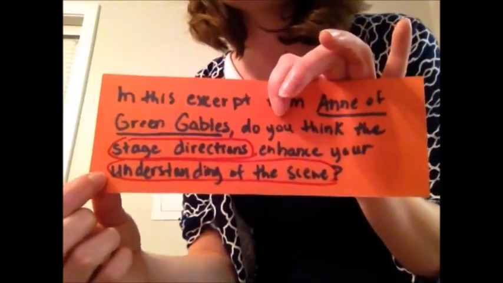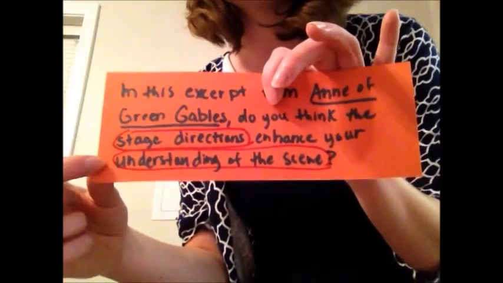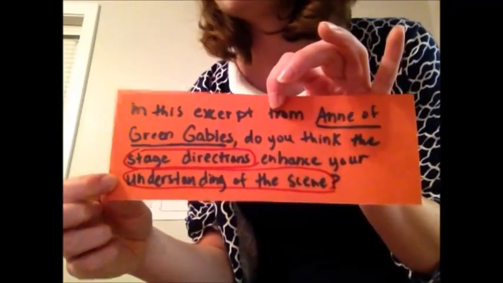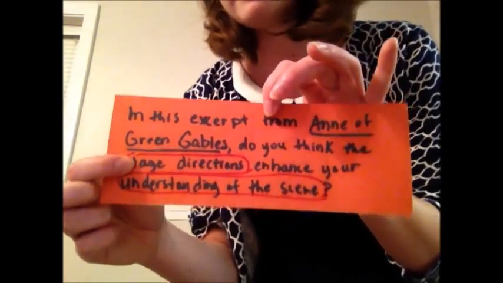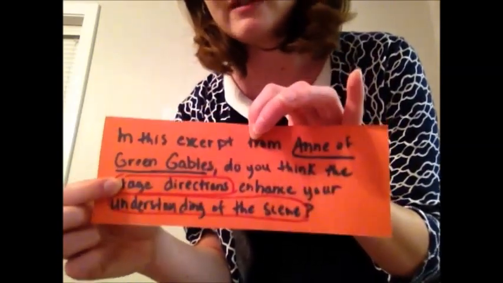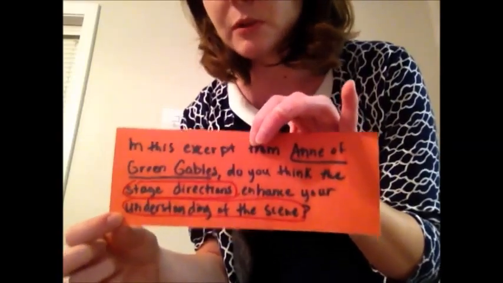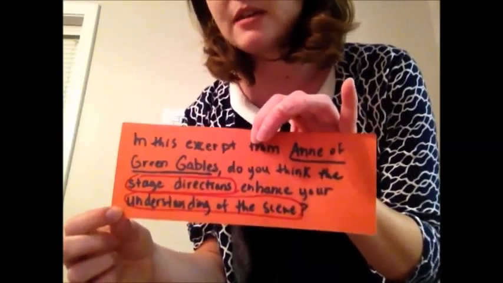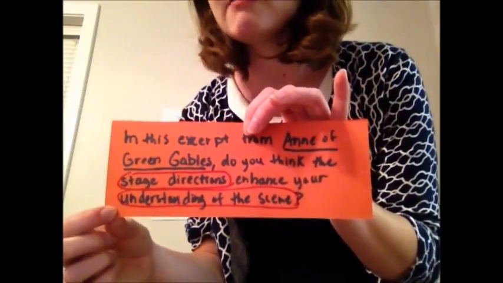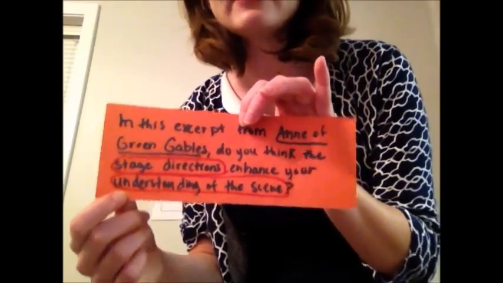Okay. The other thing that they'll have on here is they want to see if you understand what this adds to the scene. So you have to explain to me. You can't just point out any random stage directions about Anne getting up or Anne walking to the carriage. That's not really going to tell us anything important that we don't need to know. It's going to ask you, is there something that's going on with Anne, how she's supposed to act, that maybe you wouldn't get from the dialogue? Is there something that we can tell from how they write out those actions that's going to help us understand what's going on there? And there is.